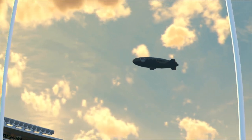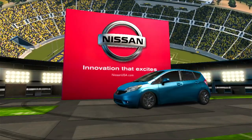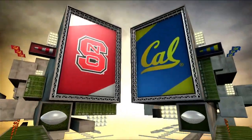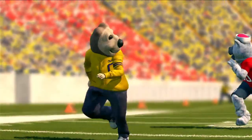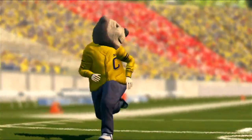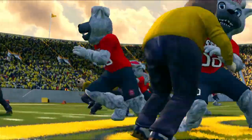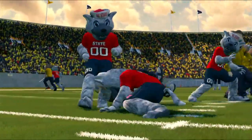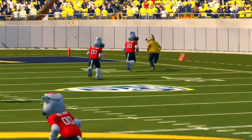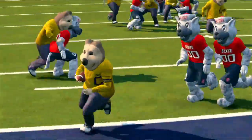Hi, everybody. Glad to have you with us on the EA Sports NCAA Football 14 Halftime Show presented by Nissan. Innovation that excites. Keith Davis, David Pollack here in the studio as always to lend a little perspective to what just went down in the first 30 minutes. Defense has been in total control in the first half, and you'd think maybe the offense's confidence was shaken. But if you want to look at the entire team picture, David, how big a deal is it for an offense to know, look, if we can just put together one, maybe two good scoring drives, our defense has got our back?